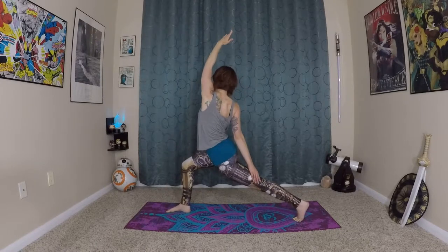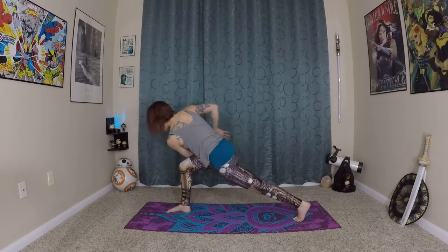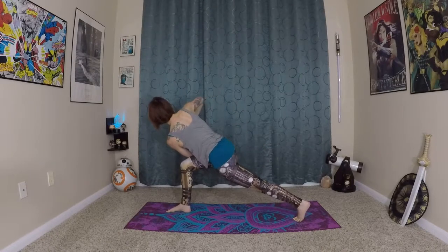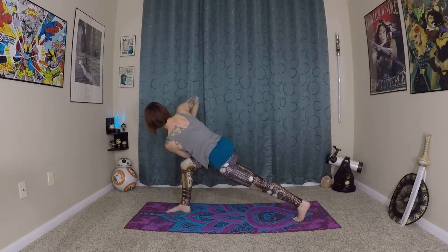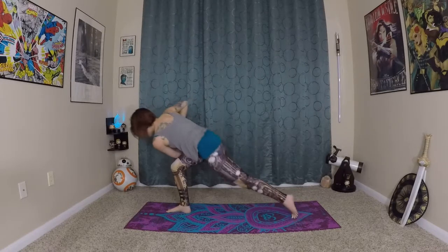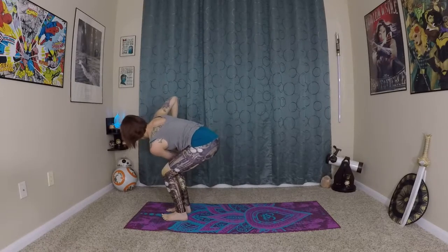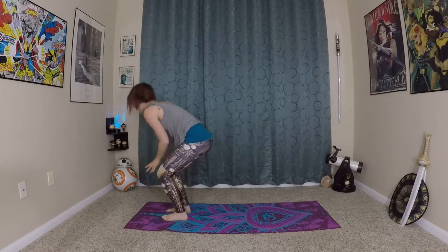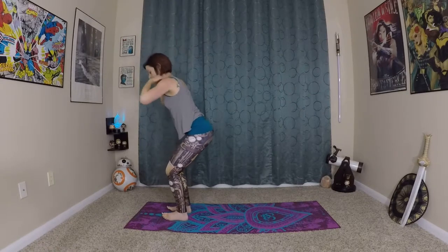Here's an extra fun challenge: bring your left elbow back to the top of your right leg, hands come back to heart center for your Anjali Mudra, and we're back in our twisted lunge. Look back to the earth for balance, ground into the earth with your right leg, and see if you can step your left foot back up into chair pose. Inhale up, exhale, back into chair.